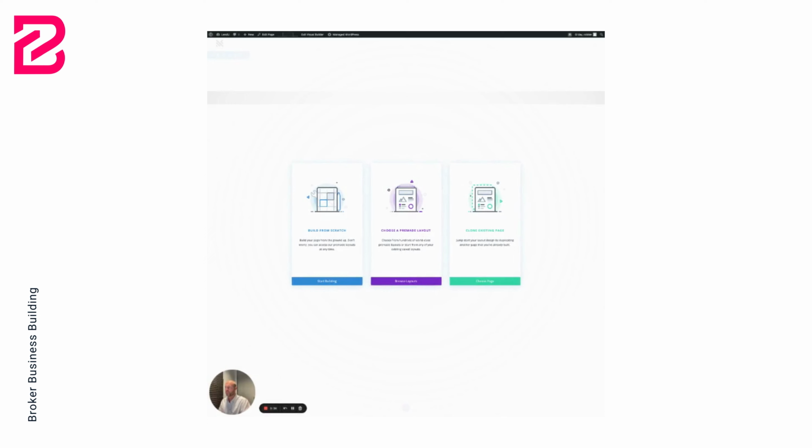So once you've logged back into your WordPress dashboard through GoDaddy, you can come in and actually start building out some pages. So obviously you already built some pages here, but what I thought I'd do is create a new landing page from scratch and show you how that process works.